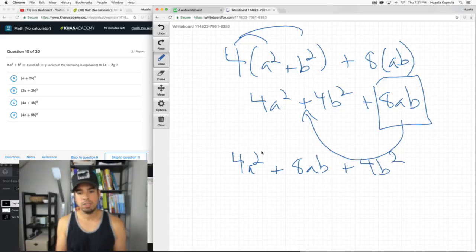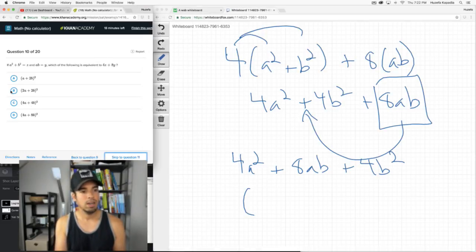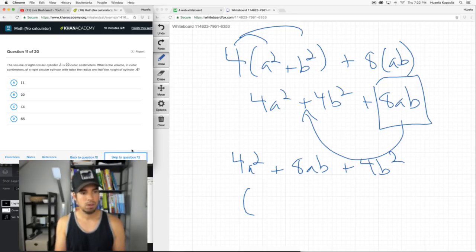Why is this a perfect square? Because look, these terms are perfectly squared. What about this middle term? Let me show you how this works. And look, it doesn't matter if you're not totally sure and you get to this point, you can try and factor these. You can even look at what the first term is going to give you when you multiply it out. The only one that's going to give you a term of 4a squared is b. This gives you a squared as the first term. This gives you 16a squared. This gives you 16a squared. We don't even really need to do much more than that. We could factor and do all that, but we already know for sure this is our winner. And this gives us the 4b squared. We're set.